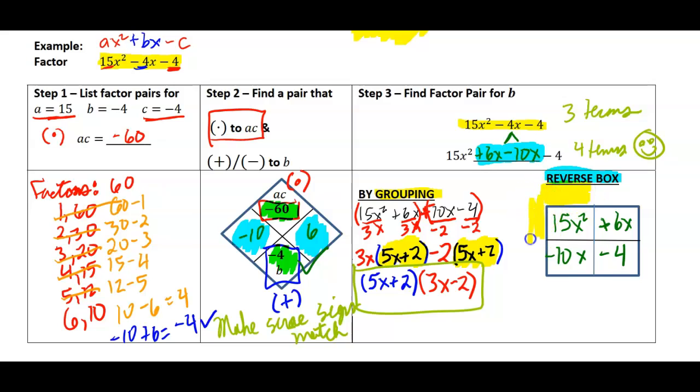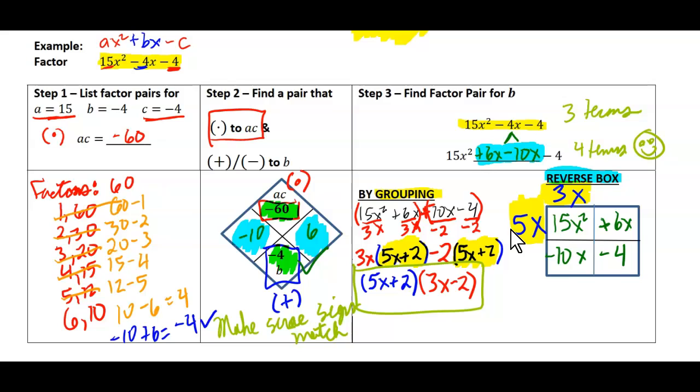So I'm going to start with the first box. The first box is basically what I just yellow highlighted. So I multiply what's on the left and on the top to get the 15. My values, obviously it's x squared. So I should always split my first box, which should always be a square on this methodology, into x and x. So x squared is x times x, so that takes care of x. 15, most likely 3 and 5. So I'm going to try putting the 3 here and the 5 here. Maybe that's right, maybe that's not.